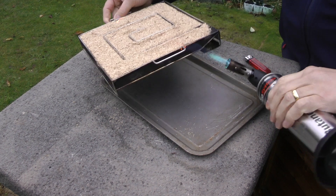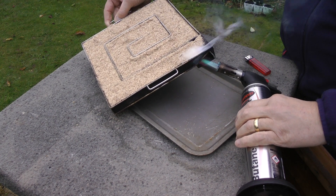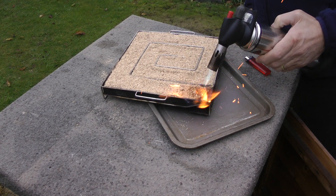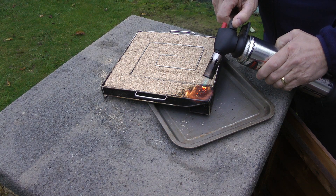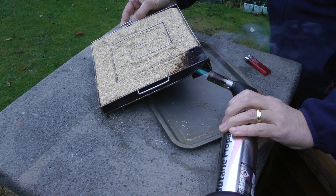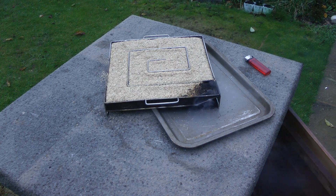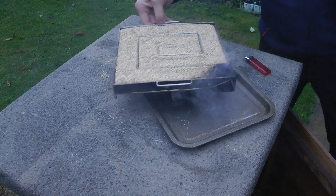That's it fully loaded. Fully loaded, this will last about 16 to 18 hours. When you buy one of these they come with a tea light, but I prefer to use a blowtorch. When you do use a tea light, you light it, pop it in the little tray just where I've got the blowtorch, and leave it there for around 30 seconds to a minute — that's sufficient time for it to catch the dust. A blowtorch does it quicker, and I tend to get pretty good results. If you have a brulee torch, that'll do the same kind of thing.